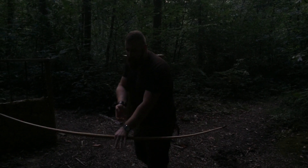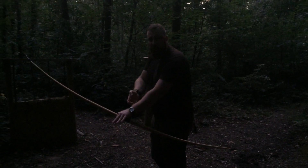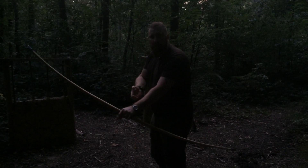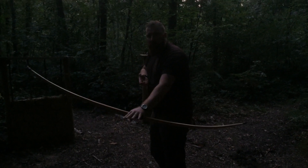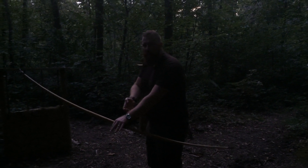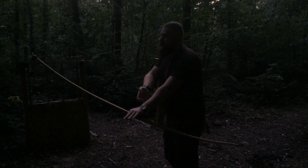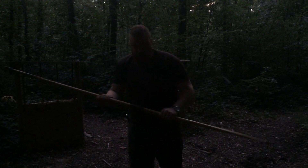This is something you want to keep doing — 40, 50, 60 draws — really warm the bow up until you feel like the bow is giving in, not to the point where it's going to break, but to the point where it feels like you can put an arrow on there and shoot it. You'll know what I mean because the bow just kind of relaxes. I can feel the bow coming in and at this point I could put an arrow on and shoot it. To remove the string: put the bottom nock into your boot, into your heel, hold it dead center — it has to be dead center because that's where it's been trained to bend from — index finger and thumb at the very top and then just pop it off.